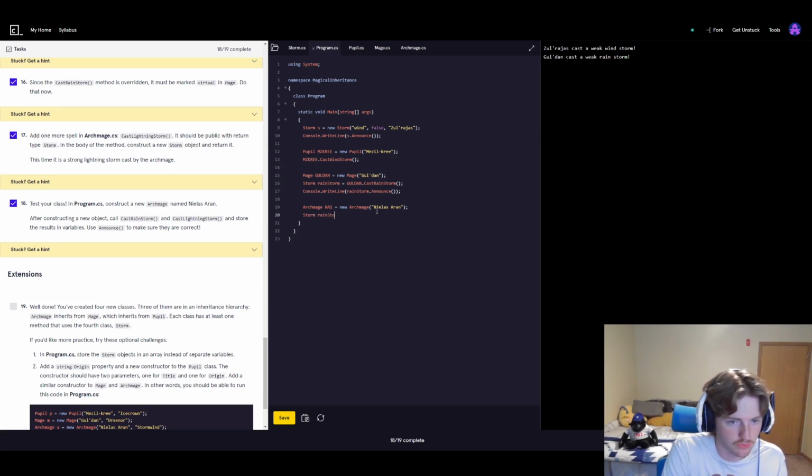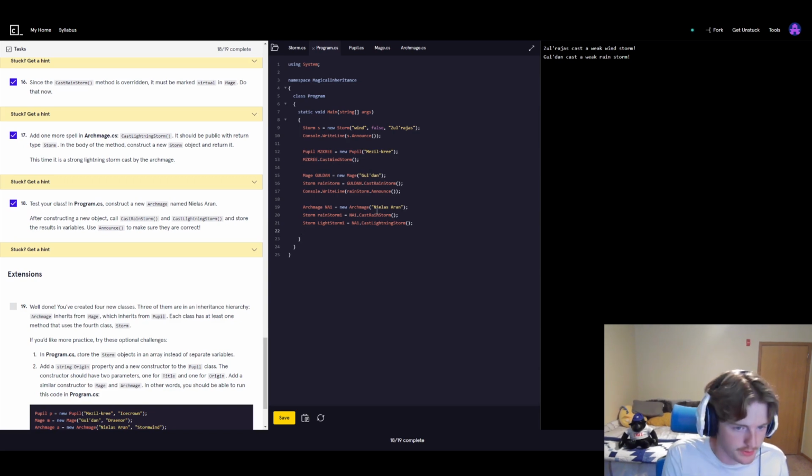Rainstorm1 is equal to na1.cast rainstorm, and then we'll create an object lightstorm1 is equal to na1.cast lightning storm.